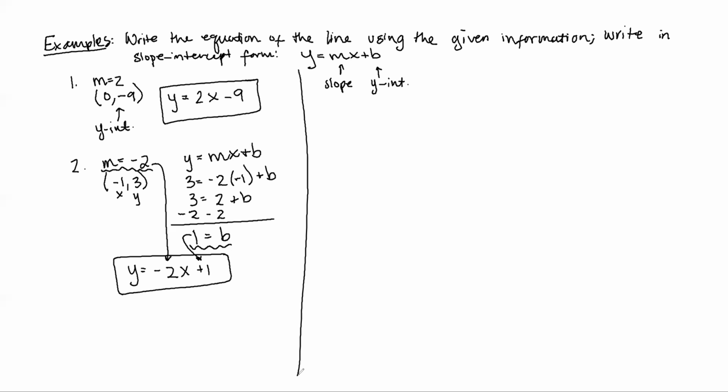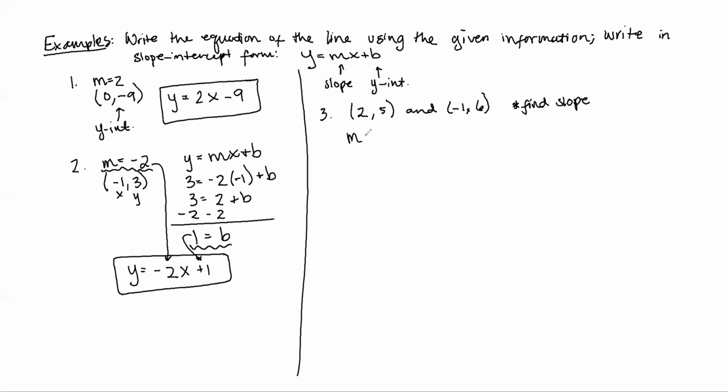All right, let's take a look at one last example, and this one is as tricky as they get. For this one, we're given 2 points. We're given (2, 5) and (-1, 6). So one thing to note here is what we are not given. In numbers 1 and 2, we were given the slope in both of them and different points. This one, we're not even given the slope. So first thing we actually want to do here is find the slope.